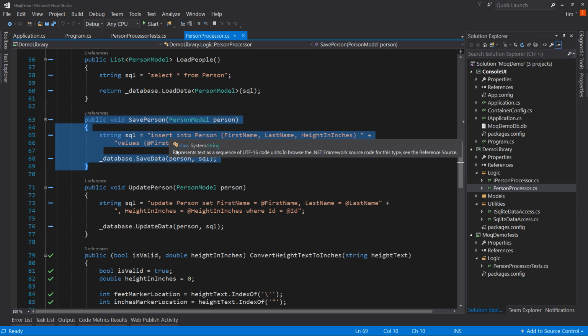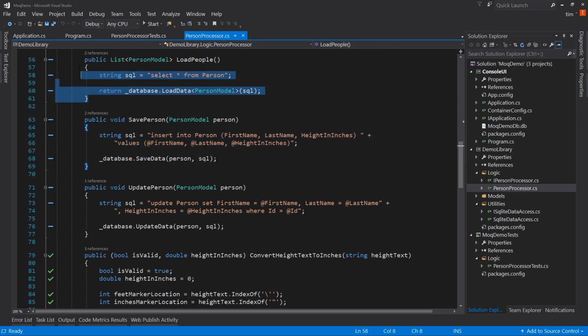Now, what if we had delete? Now, I don't have one here, but what if we had a delete person method? Well, if that ran more often than the save person, then we might accidentally wipe out the entire database and all of a sudden the load people method would start failing because it's not loading any people. There's no people in there. So that'd be a problem. So it causes these cascade problems if you're trying to write to and read from a real database.